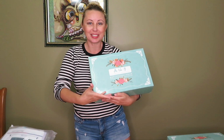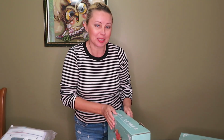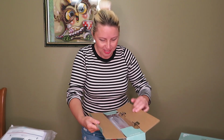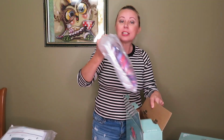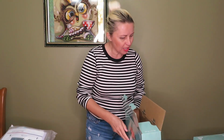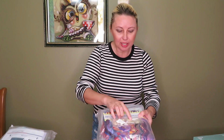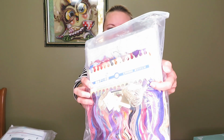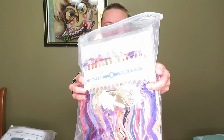I love these boxes. Oh, pretty, yes. Okay, let's see how many we have in this box. Okay, in here I have 1 and 2. Bigger canvases usually don't fit too much. Maybe in the other box I have 3, I'm not sure. Okay, what do we have in here? Oh, we have in here something that has metallic threads up there.